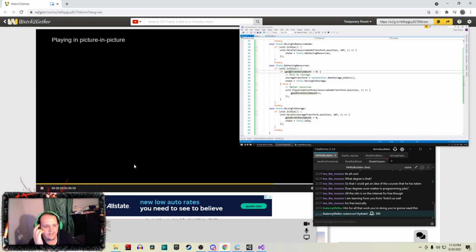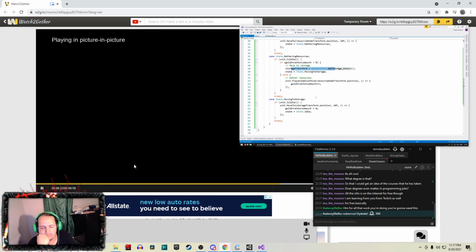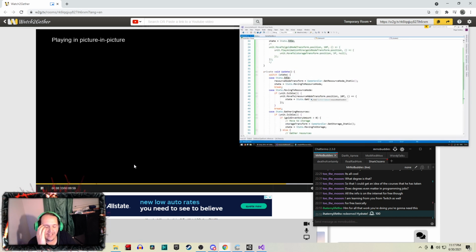If he already has gold in his inventory, then he's going to move to the storage. If not, he's going to play an animation. When the animation is complete, he's going to increase the gold inventory amount, which on the next update, he's going to run the same thing and move towards the storage. And moving towards the storage, he tests if he's idle, he moves towards that storage position. When he gets there, he resets the gold inventory amount and resets the state back to idle, starting the whole thing over. Okay. I hope I get this.